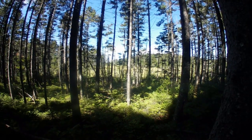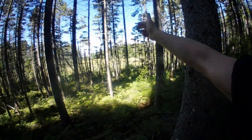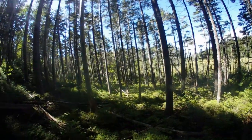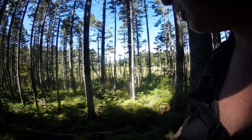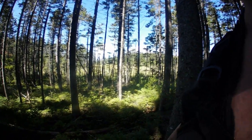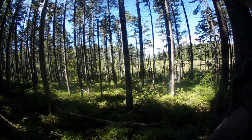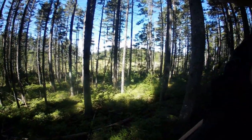It's always fun trying to navigate that, because you usually have to cut to the right or to the left and get all the way over to the other side to minimize the chance of sinking up to your knees in mud. But that's the other fun too. You can conceivably get stuck in the mud up to your thighs in here, and that would be messy if not dicey.